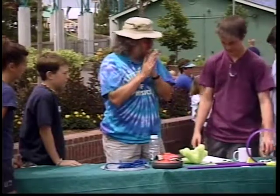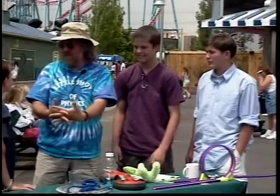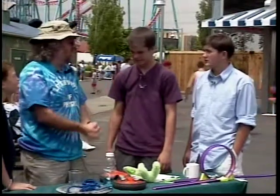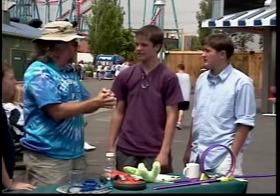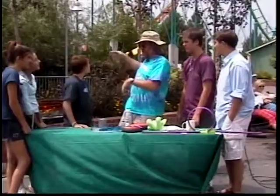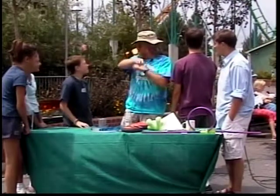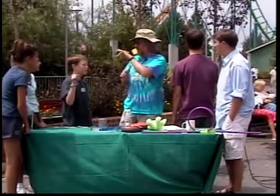Time for some more rides. I'm ready. In this section, we started talking about moving in a circle. There's acceleration moving in a circle. So we're going to do rides that involve going in a circle, and we've got two of them we're going to look at. One is the Sidewinder, a coaster that goes down and then goes in a big, big loop, and then you come out. One big circle.